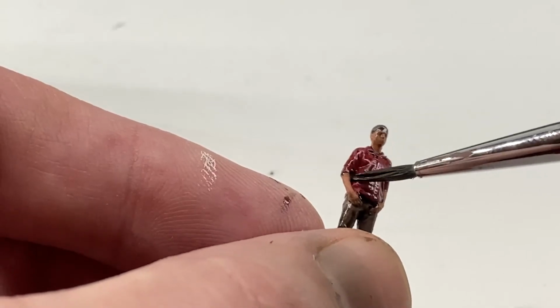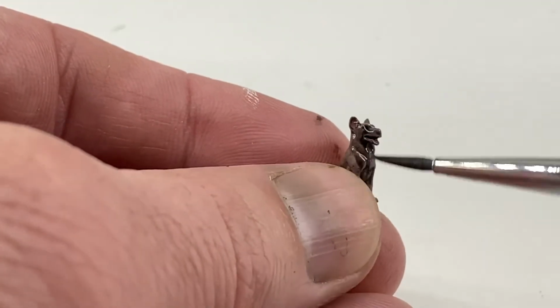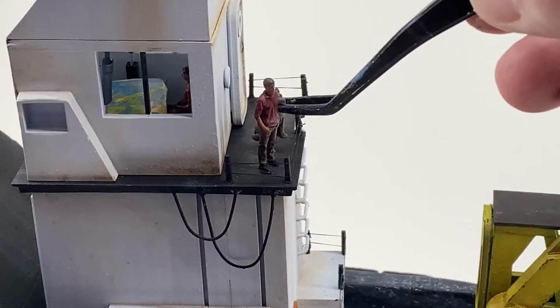This was a really fun build. Definitely my most challenging build with the LEDs, but I really enjoyed it, and I hope you did too. There's more to come with this model.